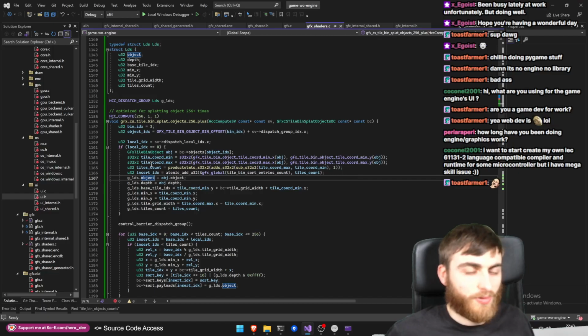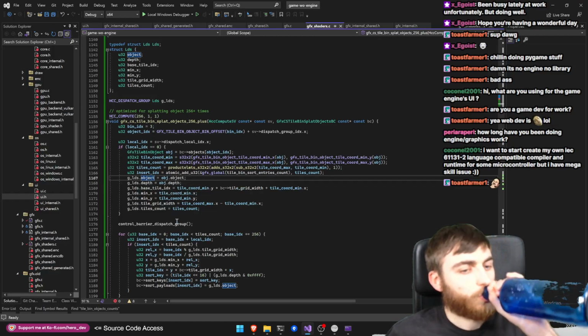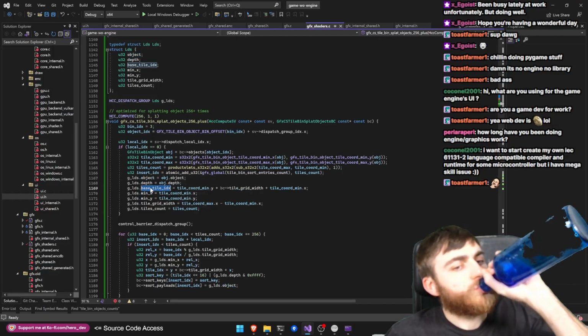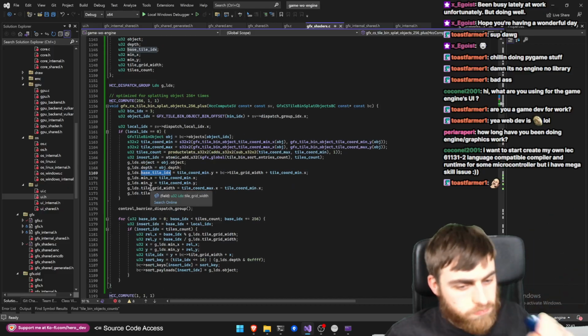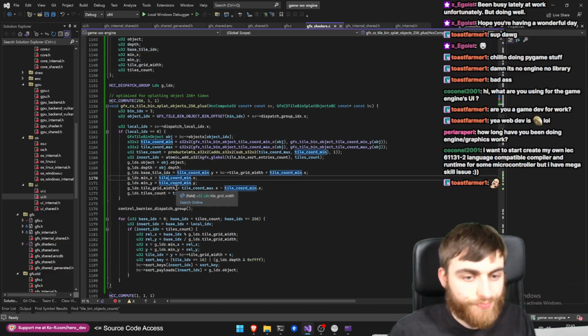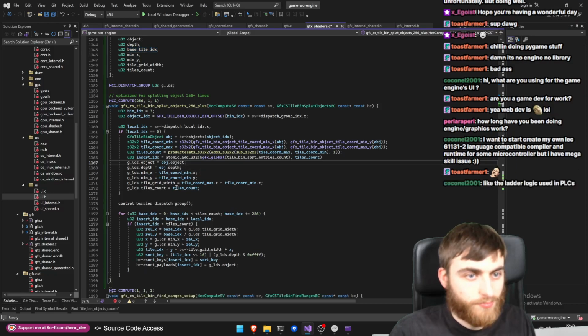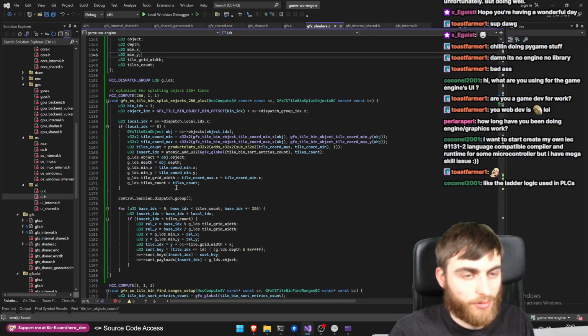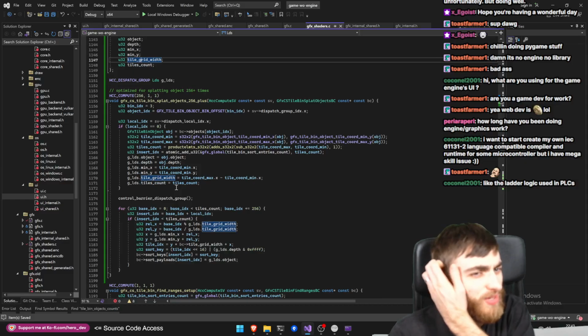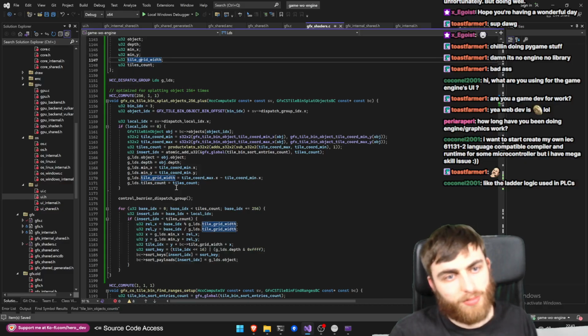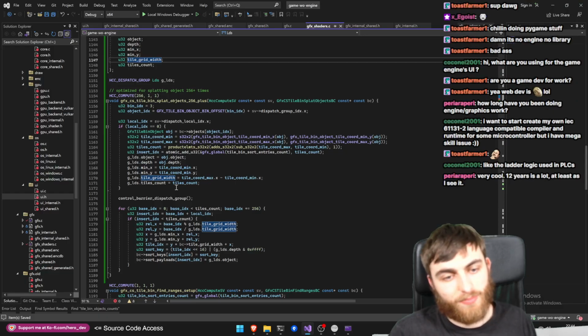Right, let's just double check this all makes sense. Base tile index is not needed. This grid width thing is how many tiles this thing spans across the x axis, basically.